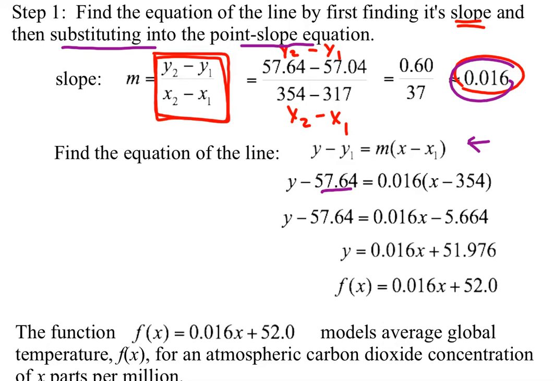And it's just essential. Here's your y sub 1. Here's your slope. Here's your x sub 1. And then you'll see the steps follow through where we distribute in to give you 0.016x minus 5.664. And then we add this negative 57.64 to the other side. So here is your equation slope-intercept form, and then we just rounded it to the nearest 1's place there.